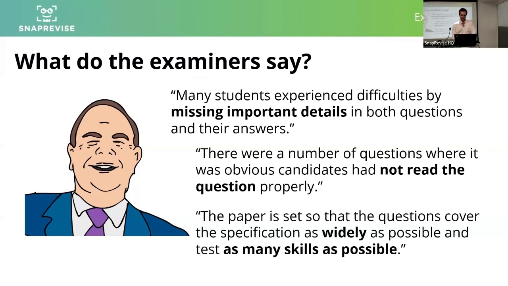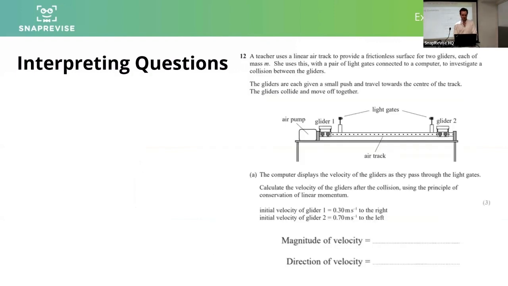The paper is set so that the questions cover the specification as widely as possible and test as many skills as possible, which means, unfortunately, that it's no good picking and choosing topics to revise. You're going to have to try and cover the entire syllabus as best you can, which is exactly what we're going to do today. So, pushing on.